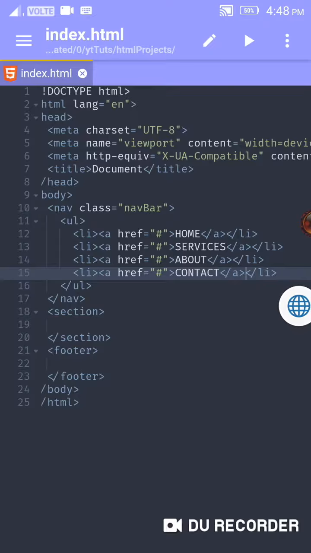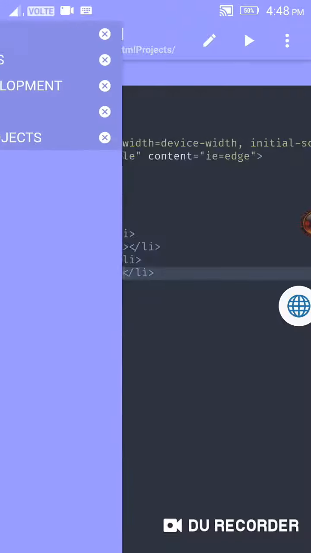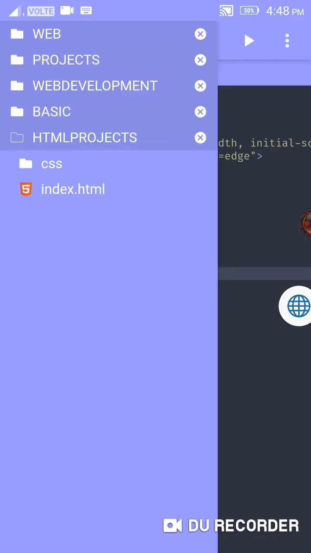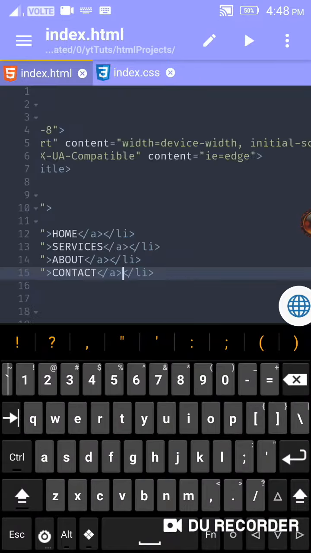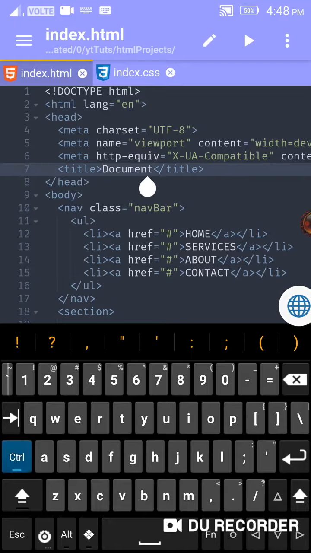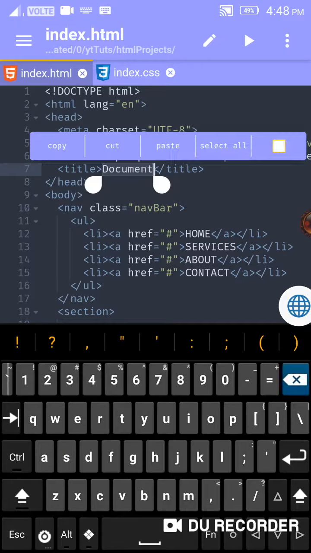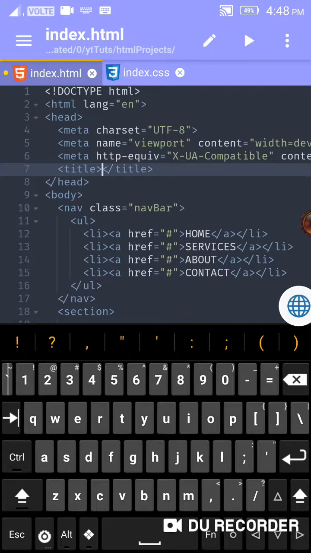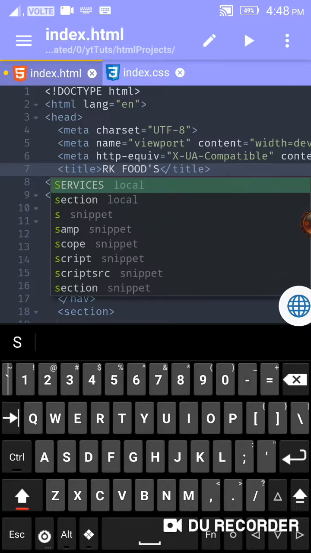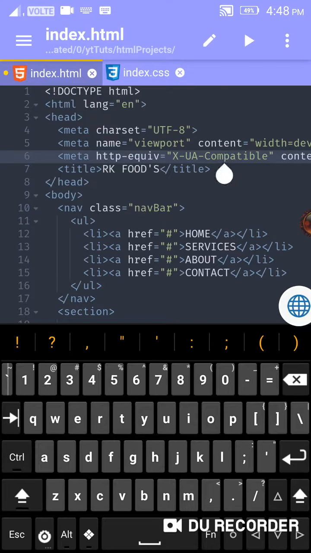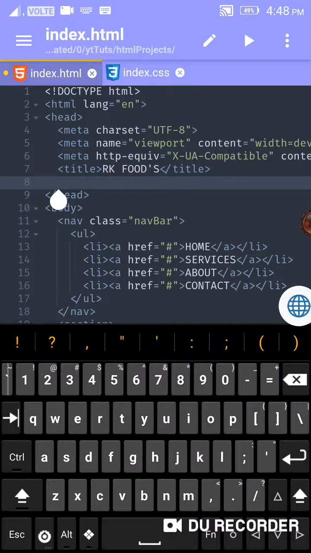I'm going to pause this. No, not pause. I'm going to open my CSS file, index.css. First of all, we have to link this file to our HTML. We're going to create a food restaurant website here. I'm going to name it RK Foods, yes, RK Foods. We make it like this, Alt S. Then we have to link the CSS.